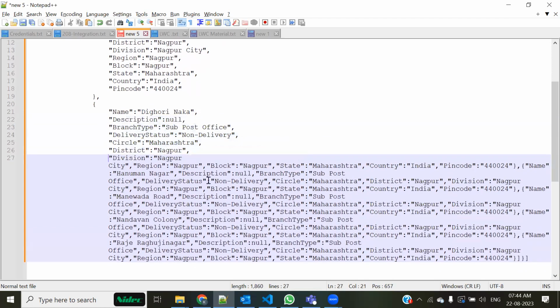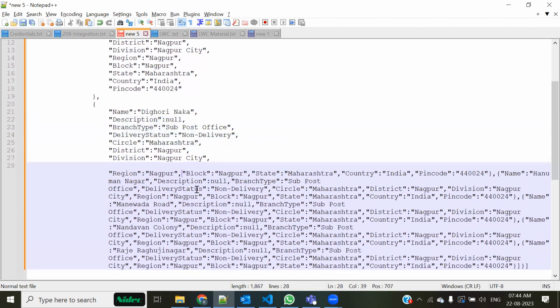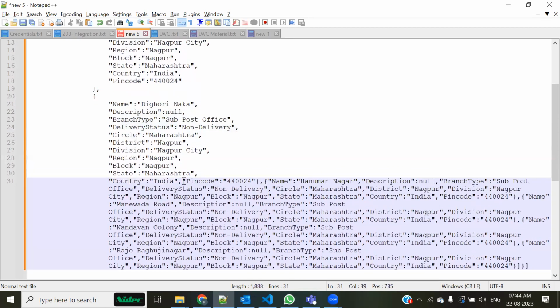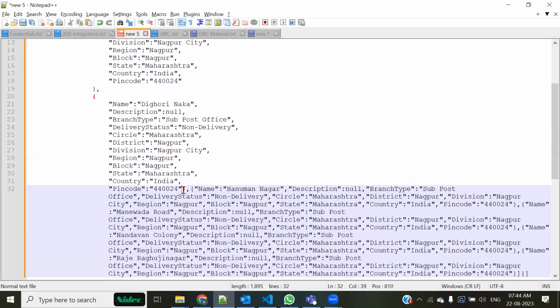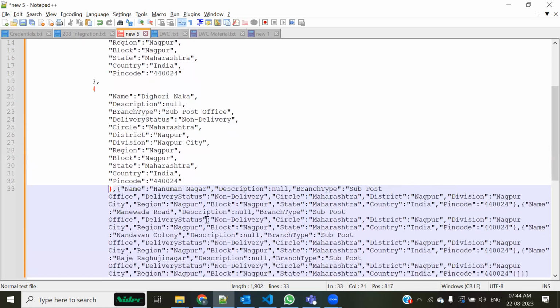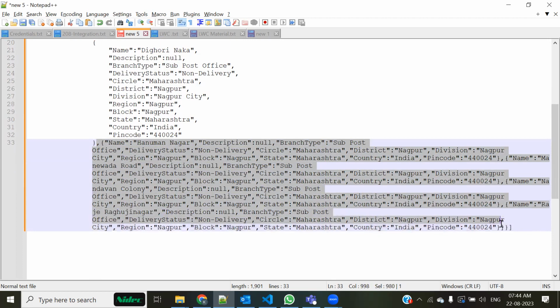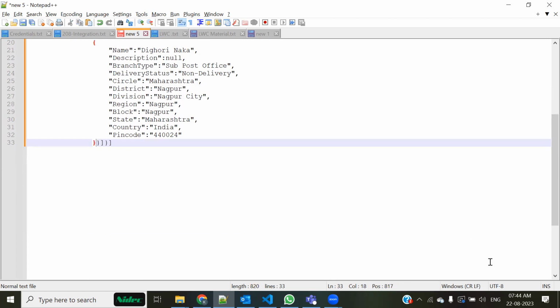Let me split this and have two records for this, so we would understand what I'm trying to say is the pin code. Now I would be deleting this whole part, and over here I wanted to delete.